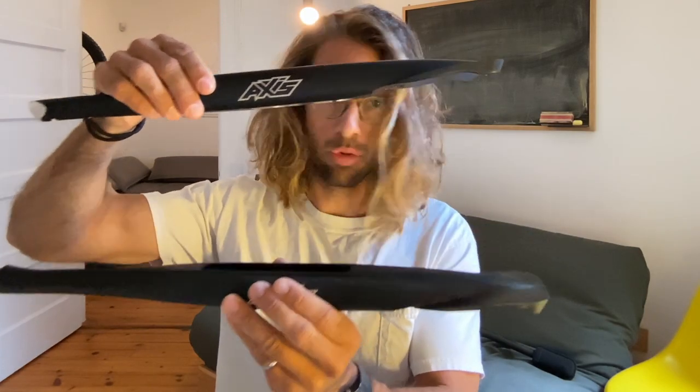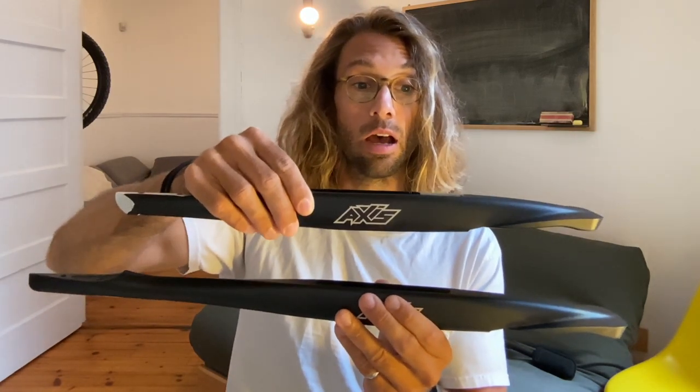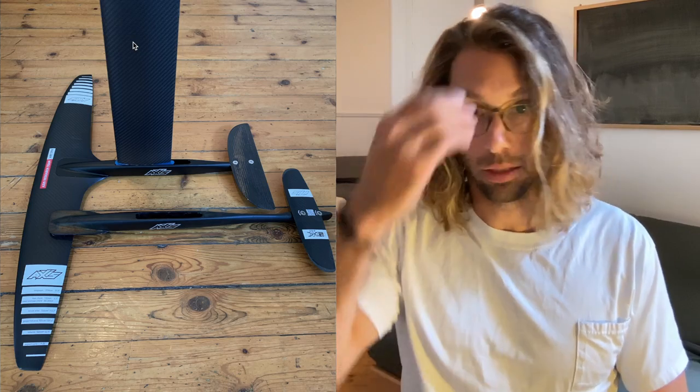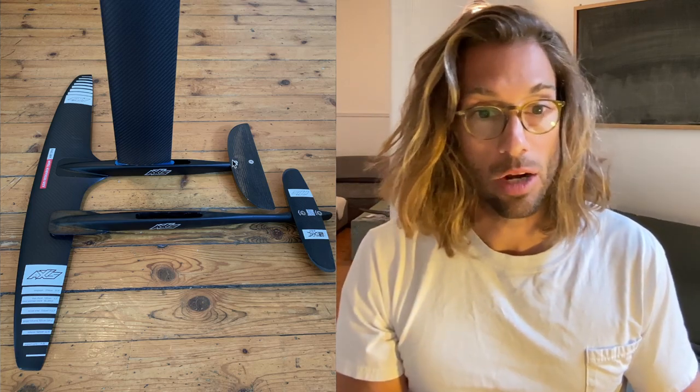For the sake of comparison, you can see here on the bottom the original Sealy Short fuselage, which is 560 millimeters, and the new one on top is 45 centimeters — so 45 centimeters versus 56 centimeters, a much shorter one. You can see the mast attachment point has moved 37 millimeters. When fully mounted, the top is fitted with the ART 799 front wing, and on the bottom is the original Sealy Short fuselage. The mast here is a No Limits mast because it's much lighter than the Axis mast they provide, and the attachment point has been moved forward 37 millimeters. It's also much shorter overall.